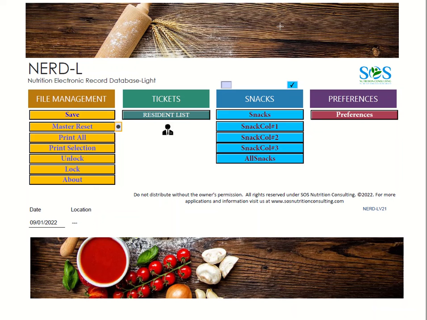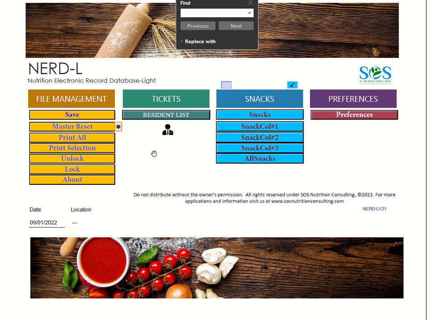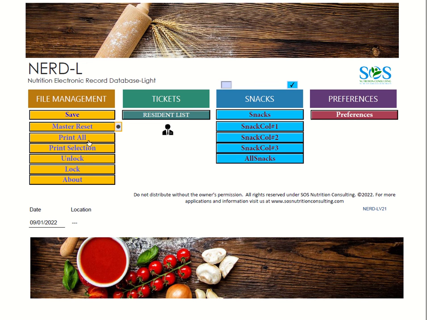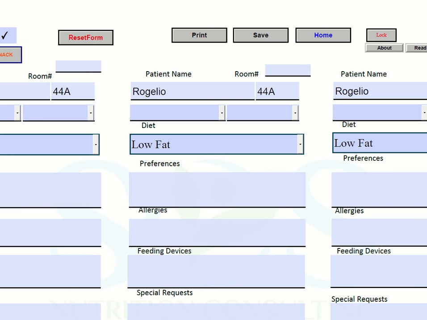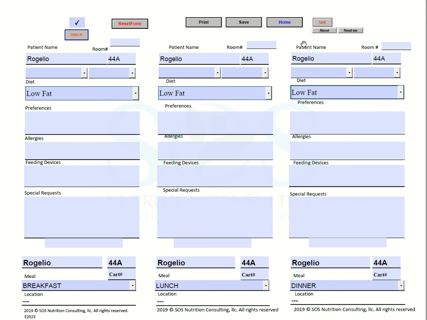Going back, I just want to show you something really quick for your residents. You can find the resident by clicking the little icon there. If you go to the actual list of the residents, for this first patient I was showing you, this is the site. If you have a resident who is no longer at the facility, you can reset it from here.